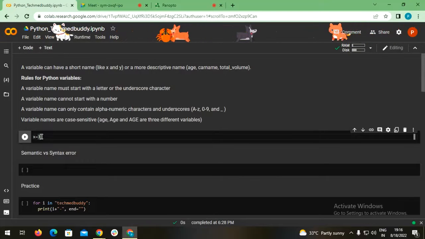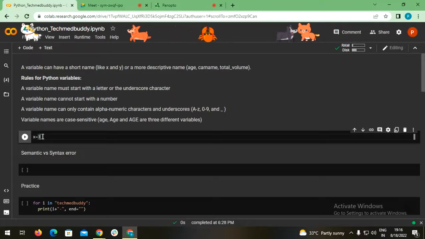Let's say I want to store the age of a person in my variable. I can name my variable age, and age equals 3. Definitely in longer code this will make more sense, so it is important to give descriptive names to our variables.